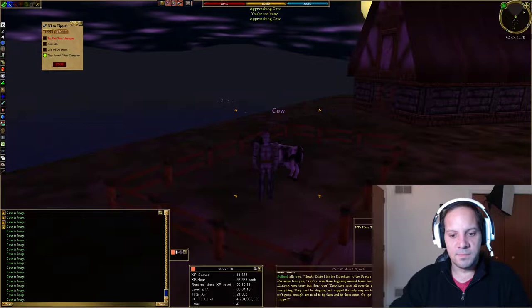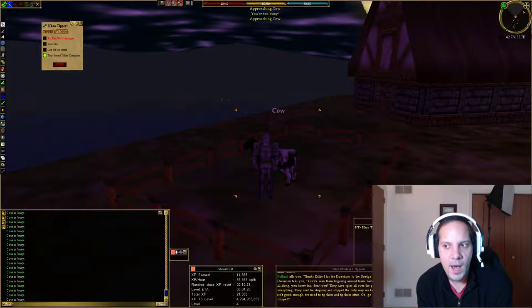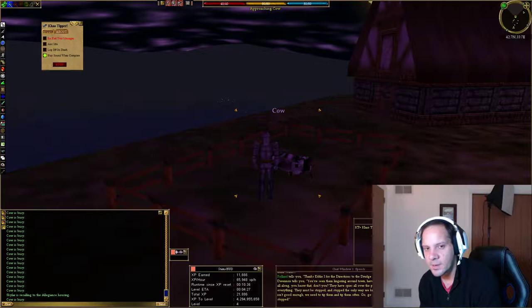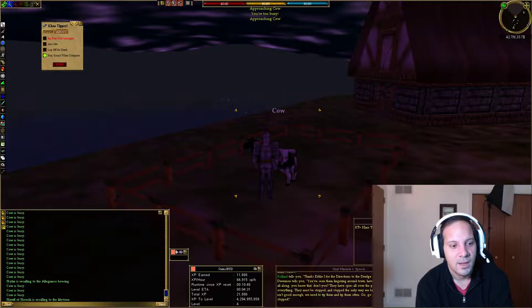So I'll let this record while it's tipping cows, and I'm going to swear this character to my mule. I don't really know why, but may as well. No reason not to. Well, which one? I have two. I have my salvage mule, and I have my regular mule. I don't know. Maybe I should swear this character to my regular mule, have my regular mule swear to my salvage mule, have my salvage mule swear to one of my other characters.